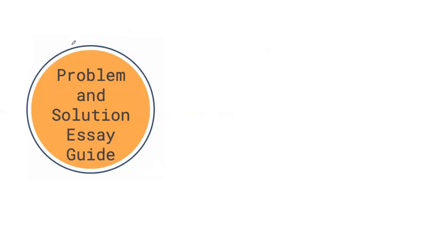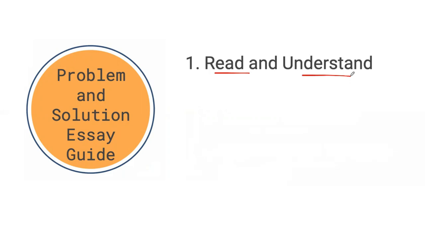Now I'd like to show you exactly how we are going to tackle this problem and solution essay. So our guide is going to include a couple of steps. The first thing, of course, is reading the prompt, making sure we understand the type of essay we have to write. Remember, there are six types of essays, and we can underline keywords in order to already allow us to start thinking of potential ideas to include in the essay, potential words, potential synonyms. I'll show you how to do this in the next step.